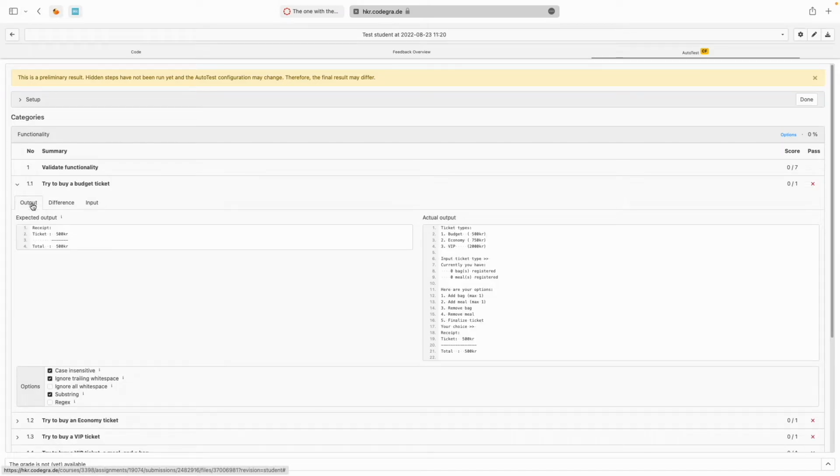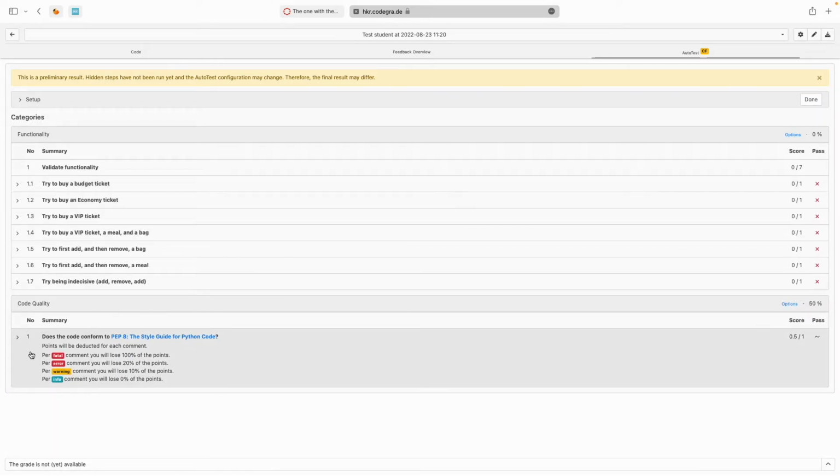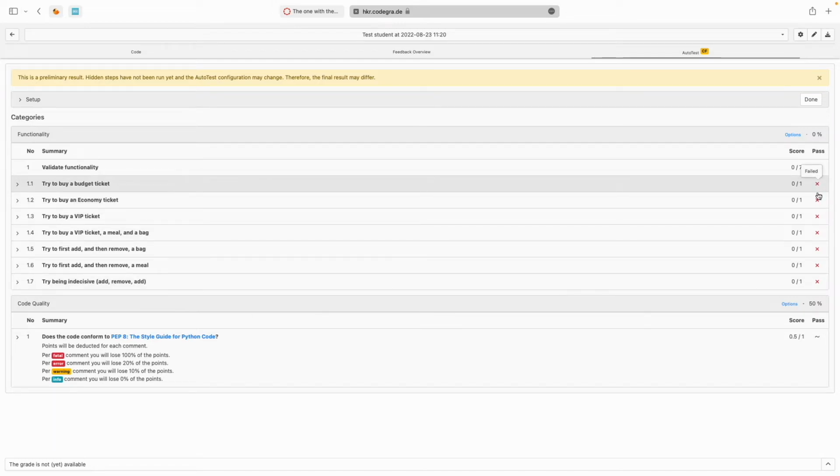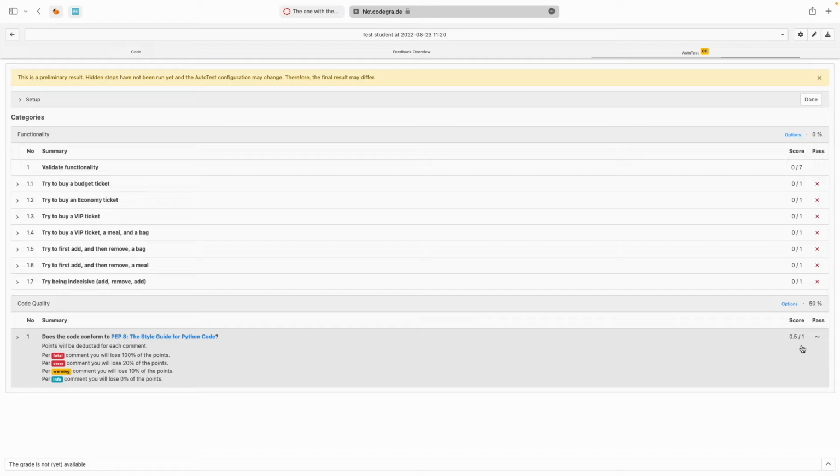But alright, we have figured out that we have some problem here with the formatting. But before we try to upload again, I also want to point out the code quality test. So to pass one of these tasks, you must pass all the tests. So it means that you must pass all these functionality tests, but you must also pass the code quality test. So you have to have green check marks everywhere to pass a problem here, so that your solution passes and you are awarded the points for it.